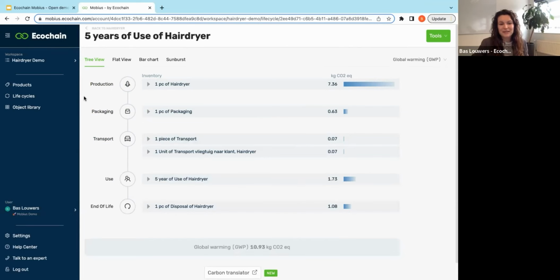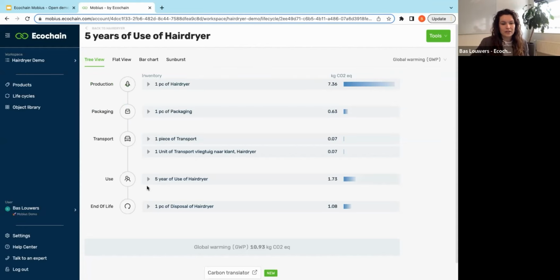Yeah, really depending on the product is how you model your use phase. So your use phase is sometimes available and sometimes it's not. Do you have the data of your use phase? So for the hairdryer, for example, if this is your product, do you know how often the hairdryer is used? Or do you need to make an assumption for that? Because that's, of course, possible. Sometimes we also find data on the internet. So for a t-shirt, for example, there's general data about how often someone washes their t-shirt and how hot the water is of your washing machine and how much soap there is.